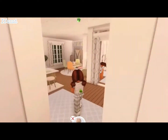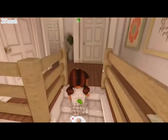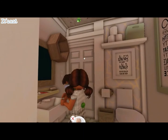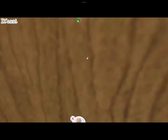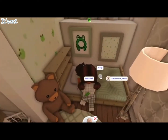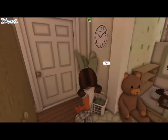Okay. Let me get Noah and let's all head to bed. We can clean up downstairs later, tomorrow. Let's turn on some lights though. Okay. I'm gonna have Noah brush his teeth. Ready? All right, buddy. I think that's it for brushing your teeth. Okay. And it's time for bed. I know it's sad to go to bed when you're having so much fun, but we gotta. All right. Good night, buddy. Bye. Love you. Mwah.